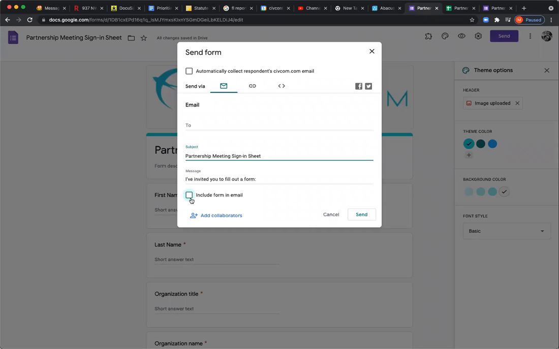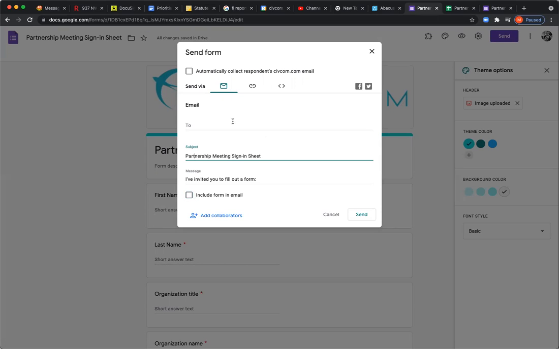We've sent out Google Forms where it's included in the email and you can respond to the form without ever having to open the form. That works pretty well within Civicom and probably across any email addresses that are on the Google platform. However, with your partnership members, that's going to be a little bit more unknown. So I would recommend not checking this box unless you're sure everybody's on Google.